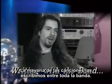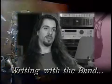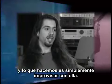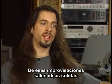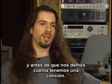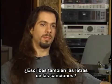The majority of our writing process is together as a band. Somebody usually has a progression or groove or an idea, and they bring that in, and it's basically we just jam on it. We set the tape recorder and just kind of go for it, and out of those jams some solid ideas start to happen, and we start working on arrangements, and before you know it we have a song. Do you write lyrics yourself at all?